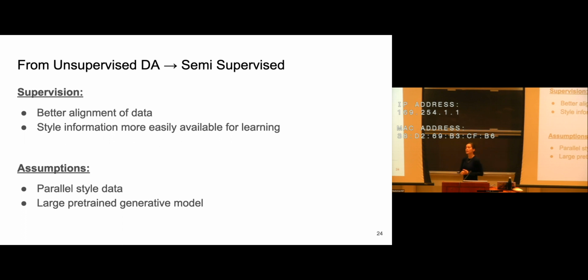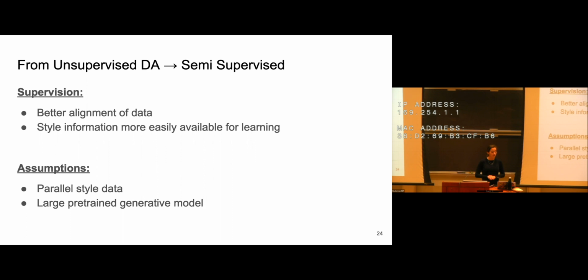But now we say, okay, so let's just do direct style transfer supervision. Can we do better? And that's what we're trying to do here. We assume, as opposed to the previous work, that now we have parallel style data, not on the task that we care about, so not on the downstream task, but at least we have parallel style sentences that are going in the direction of the domains that we care about. And we can use that to train a model and then use that model to generate data.